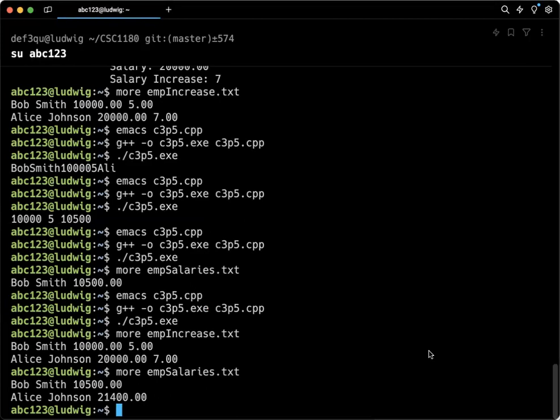So the numbers look correct. We can calculate the second one as well. If you take 20,000 times 1.07, you should get 21,400, and you get 21,400. So that should be correct. Should be good. So except for the comment block at the top, that's what a 10 would look like. There are other ways to do this that are perfectly fine, but I just wanted to give you an idea as to how I would have solved that problem.